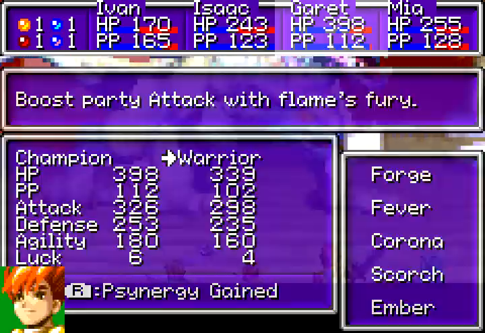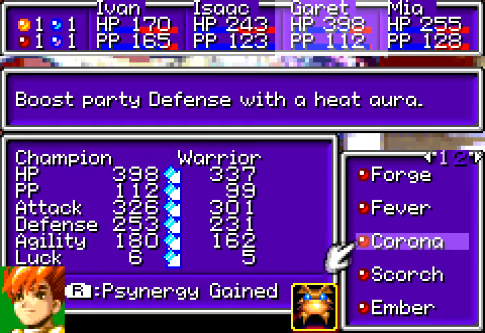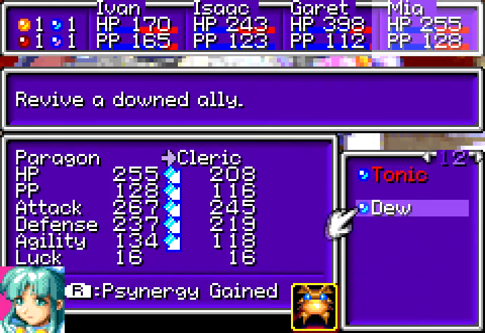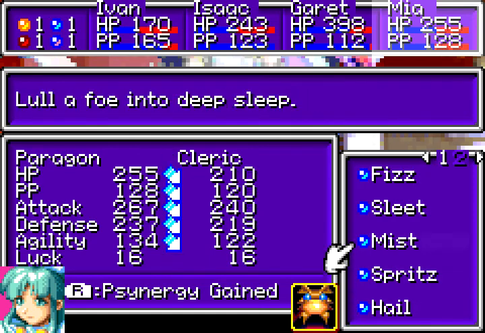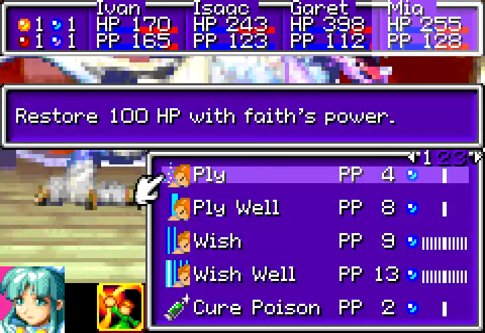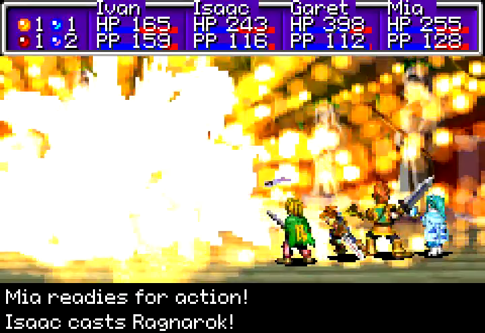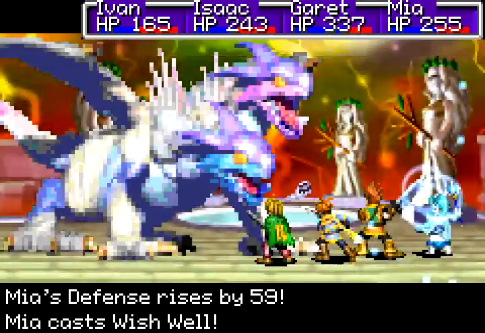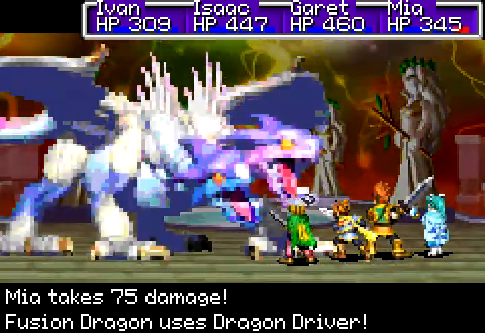So, Ragnarok, you are going to use Corona again. Yeah, you are. Actually, I could use Spritz. Then I can summon a better summon next turn. No, I think I'll stick with Wish Well. I mean, yeah, this seems like the best way to do it. Then I'll unload a bunch of more summons on it next turn. Like level 2 summons, but summons all the same.